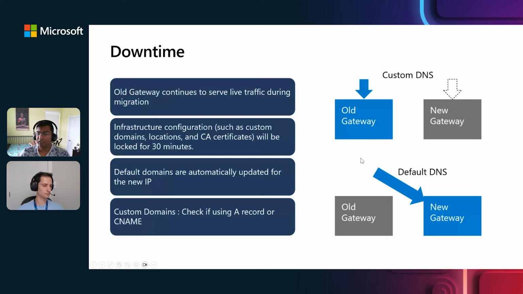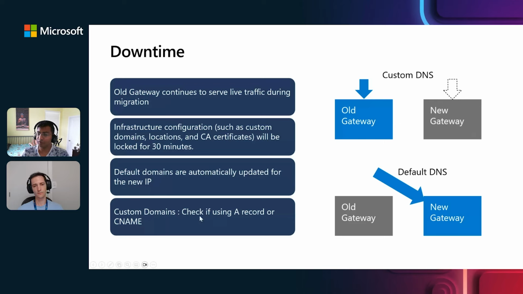Now, there's a subtle difference between using custom DNS and default DNS. As I mentioned here, once we provision the newer gateway, all the default DNS entries will be updated to point to the newer gateway. If you are using the default DNS, or if you're using custom DNS which is CNAMEd to the default DNS, the switch to the newer gateway is immediate and it will start taking traffic, and you might not have the ability to validate it. But this gives you an ability to roll back if it is required to go back to the older instance. So in one instance, it gives you the provision to validate. In the other, it gives you the benefit of rollback, or it gives you both the options. So that's the beauty of this particular parallel migration strategy.